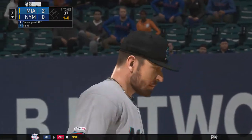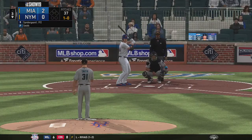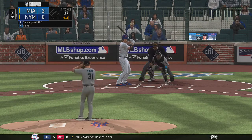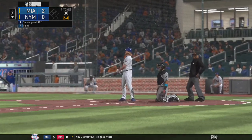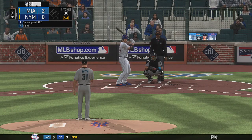These are huge innings for a team's morale. The pitcher wants to go out and throw that shutdown inning up and get the boys back swinging the bats again with a chance to capitalize and even extend this current lead. Runs outside, so it goes to 2-0 now. And this guy can hit a little bit too, so you just can't lay one in there 2-0.